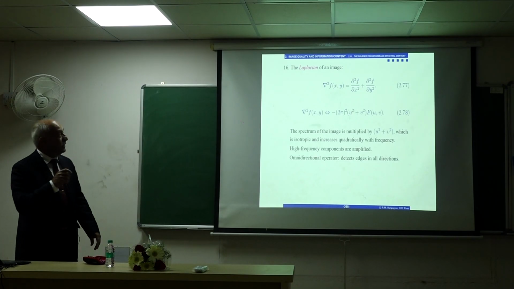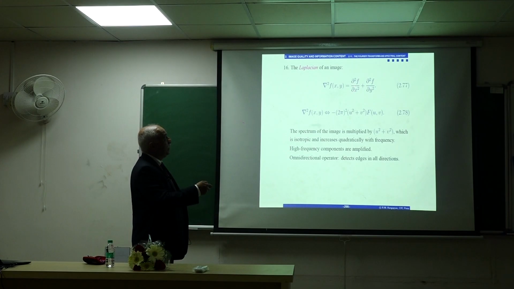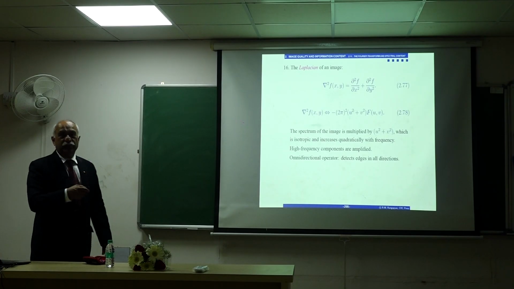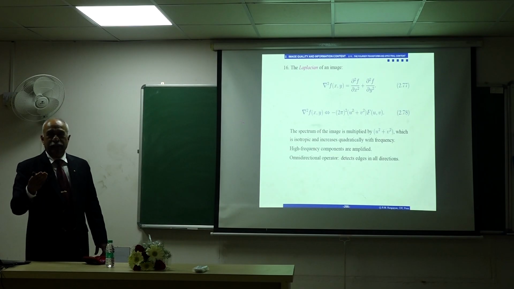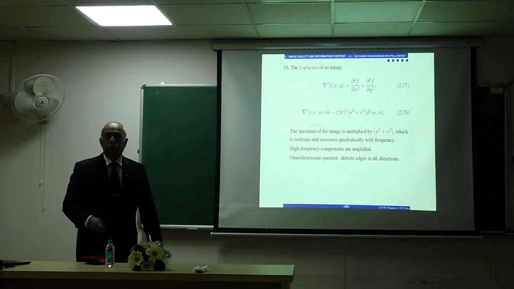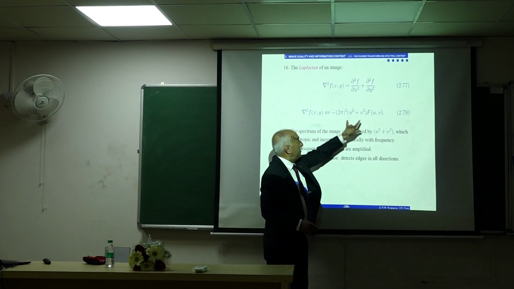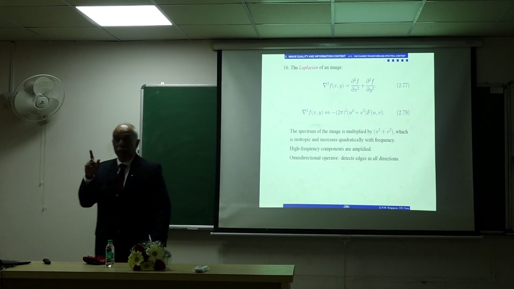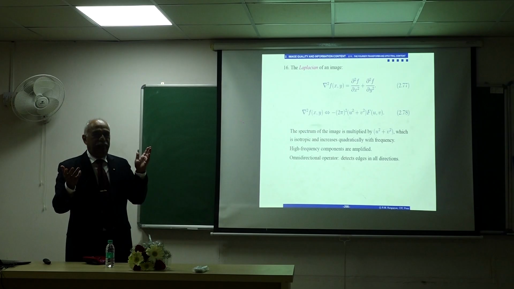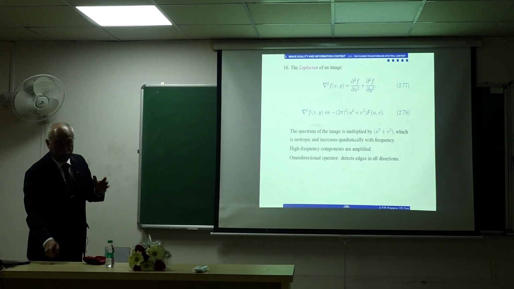When you combine the derivatives and take the second order derivatives, you get the Laplacian. The Laplacian is the partial derivative of second order in x and y added together. And in the Fourier transform, the first derivative gives you j2 pi, second derivative gives you j2 pi square. So you get j square becomes minus 4 pi square u square plus v square. So now you have gain in the frequency domain applied to the original Fourier transform quadratically increasing in u and v. So higher frequencies are boosted even more than with the first derivative. And you get stronger output for edges in the image, but also noise will be emphasized even more if there is noise.